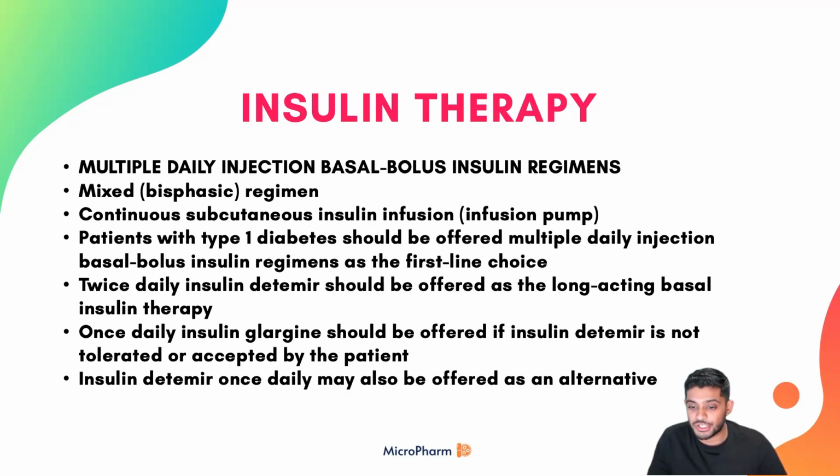So its onset of action is about 15 to 30 minutes. It's dependent on the type of insulin that's in the mix. So onset of action will be about 5 to 15 minutes if it's rapid acting insulin, it can be 30 to 60 minutes when it's a short acting insulin. And then you have a continuous subcutaneous insulin infusion, which is an insulin pump.